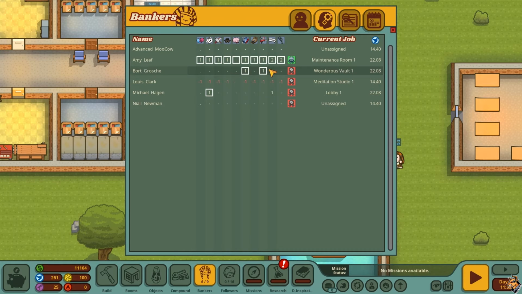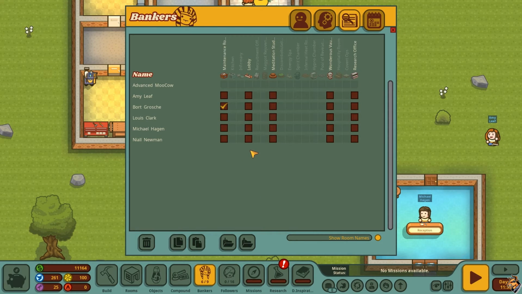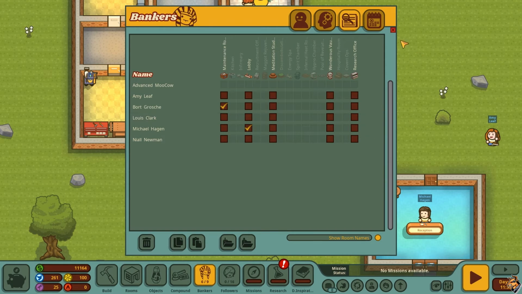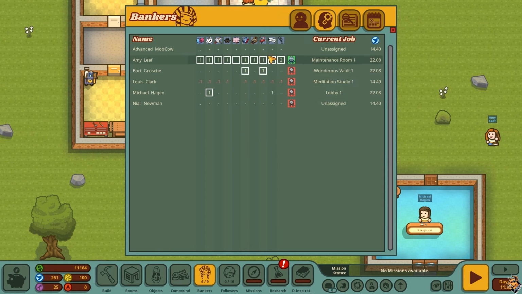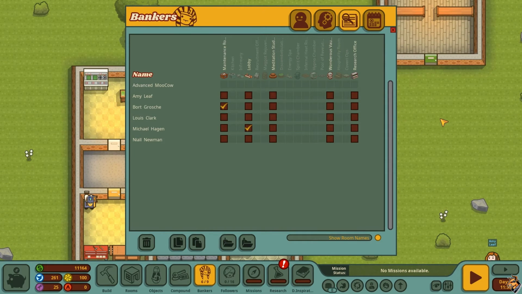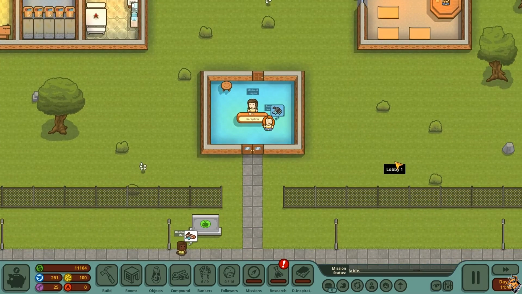So, Bort is planning and improvisation, which means that I want to assign you to the maintenance room, Bort. You are high priority, and Michael is high priority in the lobby. There you go. Amy is social and public speaking. I don't know what... Probably for missions, I guess. And that's their schedule. Don't have anyone assigned to the other stuff, but as I gain levels and more followers, I will. So for now... That's a nice little tutorial.